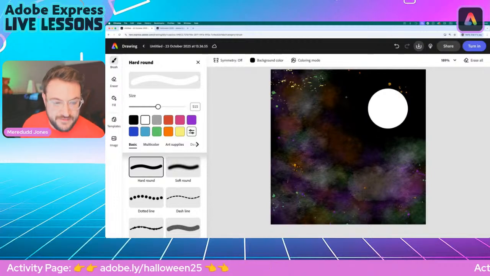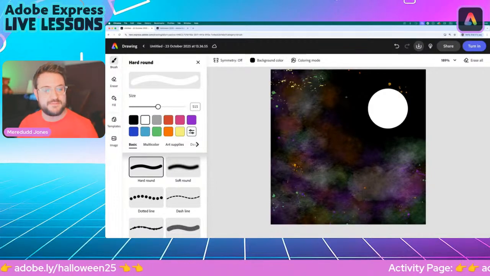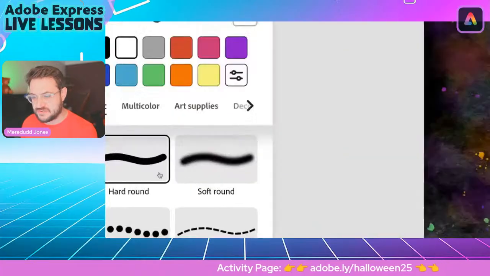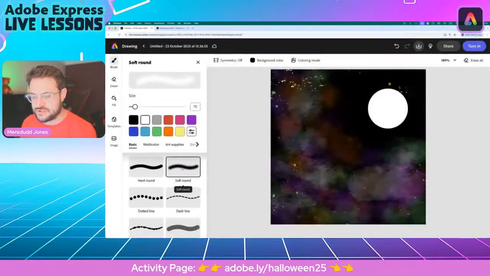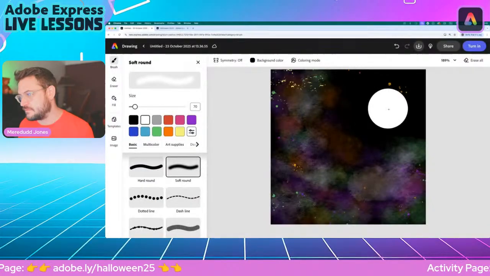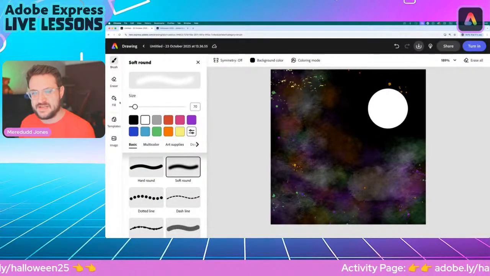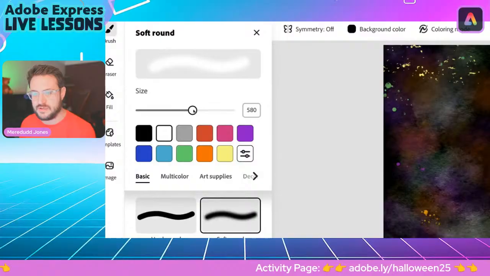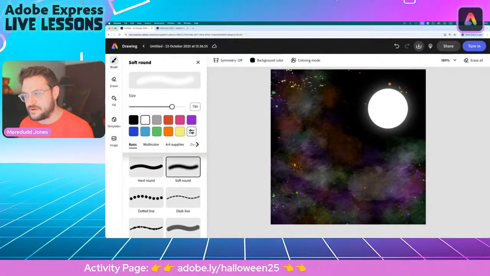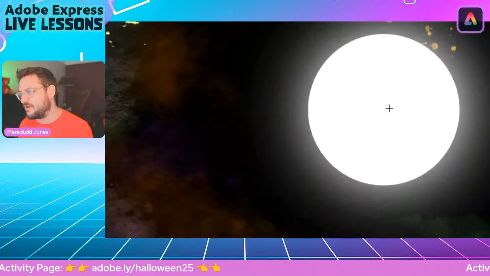And now to give the moon a bit of haze, a bit of mist coming off the moon, I'm going to go to the brush right next door, which is called the soft round brush, and just click in the middle of the moon again. Keep clicking. Oh yeah, my brush is too small. Let's bring the brush up to about halfway again. Let's bring it up a bit bigger, about three quarters. Here we go. You can see now.